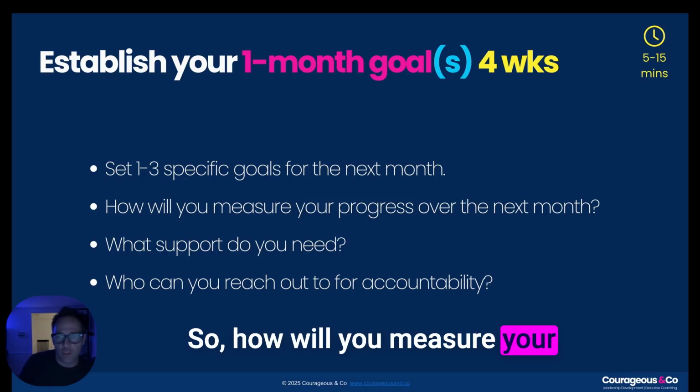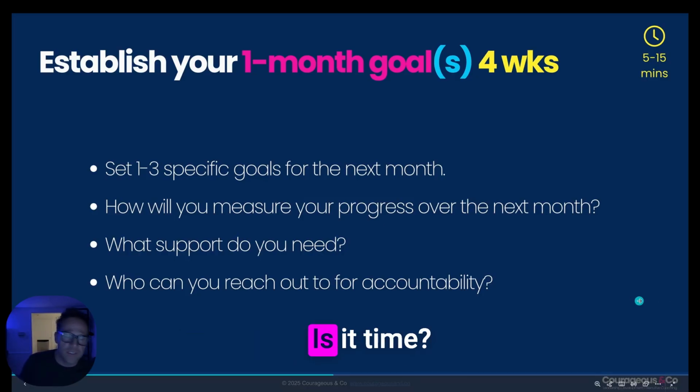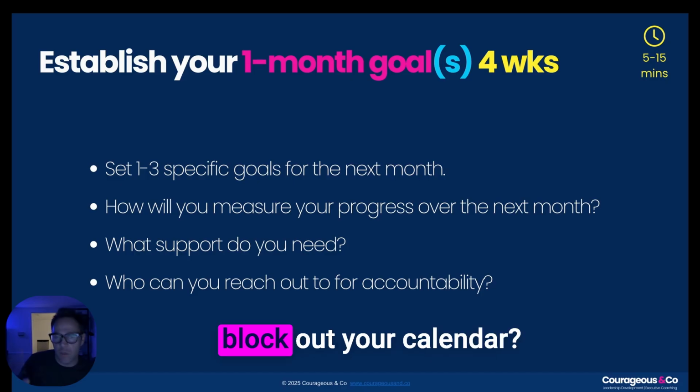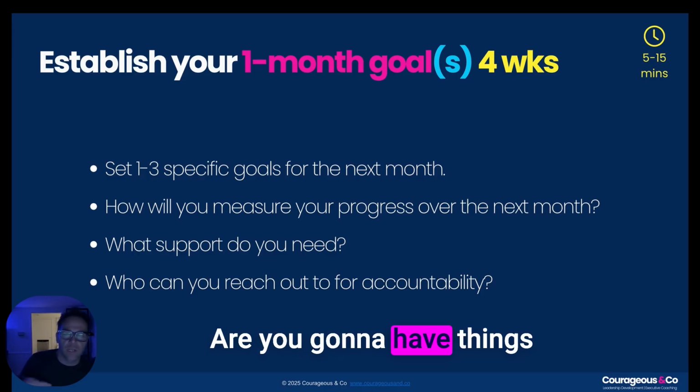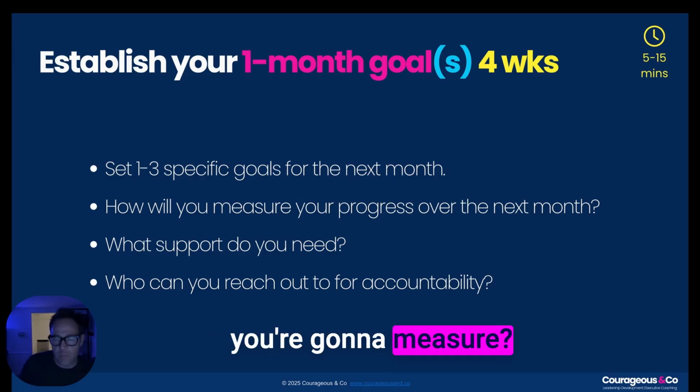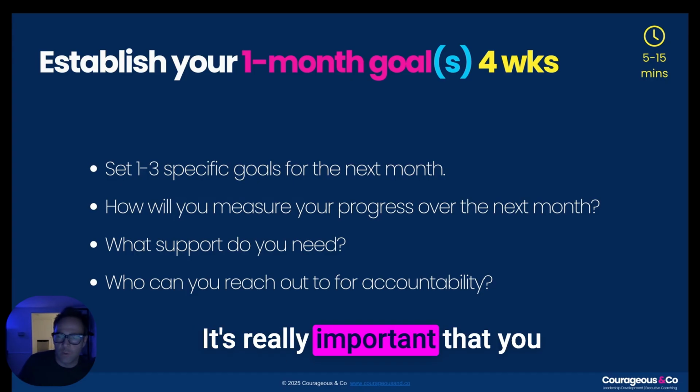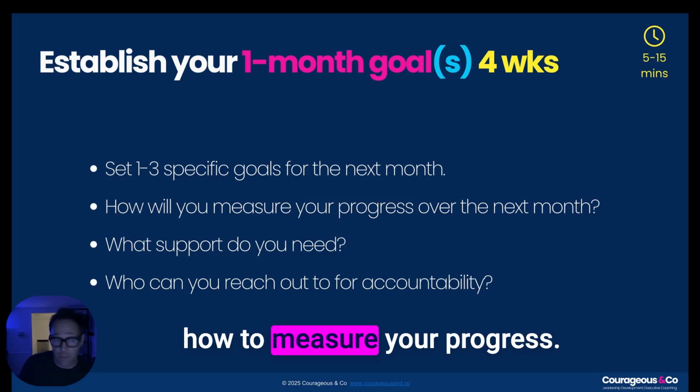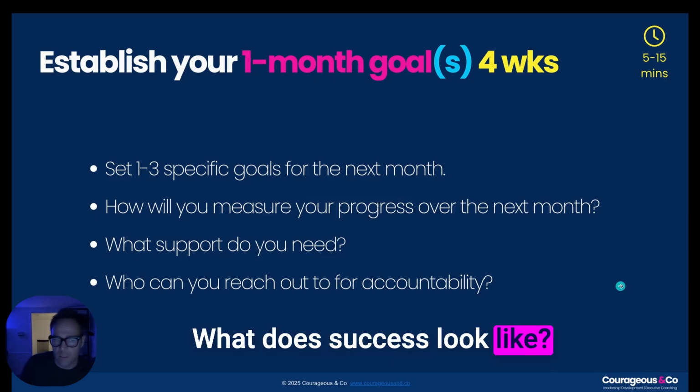So how will you measure your progress over the next month? Is it time? Are you going to block out your calendar? Are you going to have things on a weekly basis that you're going to measure? It's really important that you have an understanding of how to measure your progress. What does success look like?